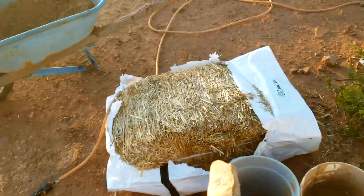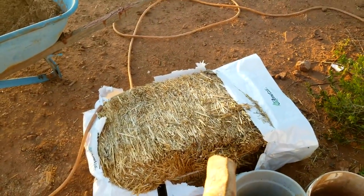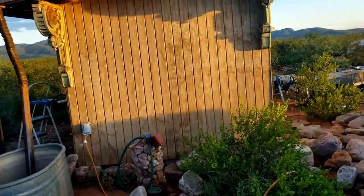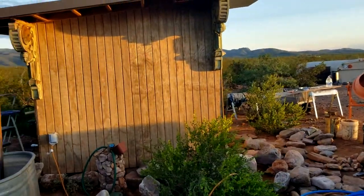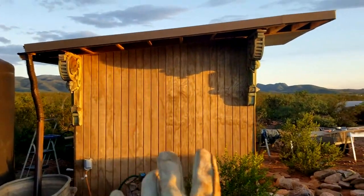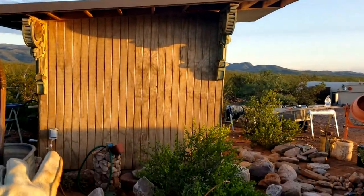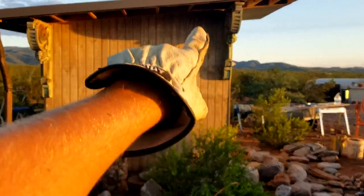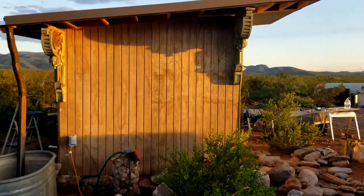I do buy the straw just because it's already kind of pre-chopped. This is going to be an experiment for the big house. I haven't done glass bottle walls yet, but kind of a loose idea on this side — where most people will see — we'll do a cool corner feature here and then do some glass bottles in a kind of spiral-y situation there.